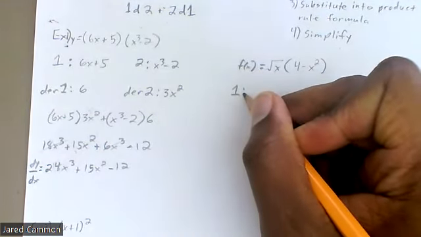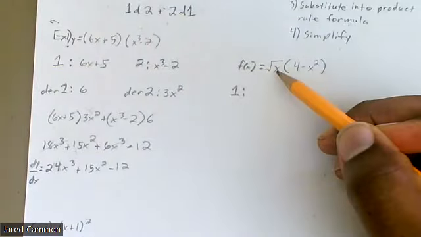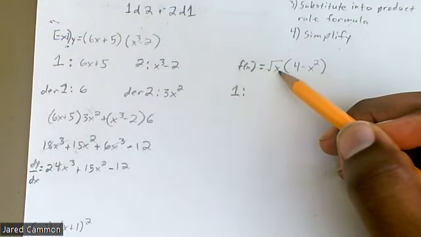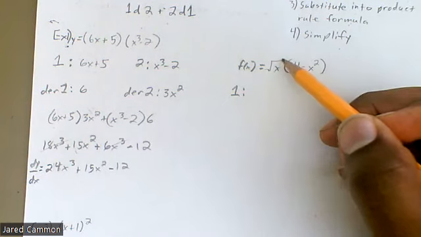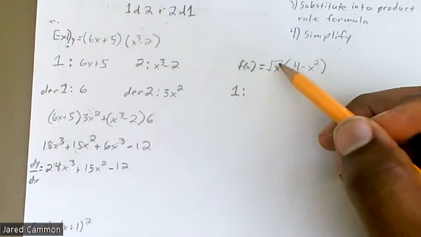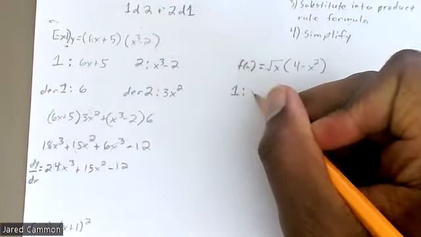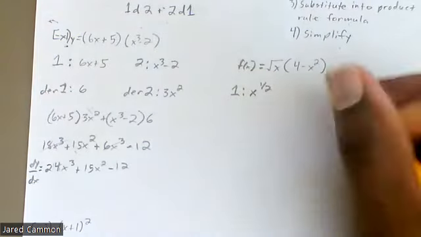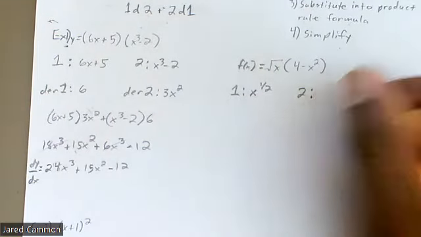Now, I know I'm going to be doing the power rule, and so I identify that. It's hard to do the power rule in this form, so let me rewrite it in exponential form. Square root of x in exponential form is going to be x to the 1/2. Now, what's my second factor?